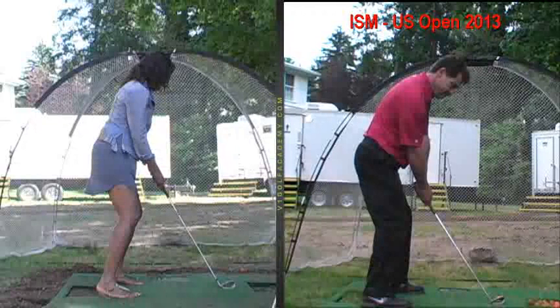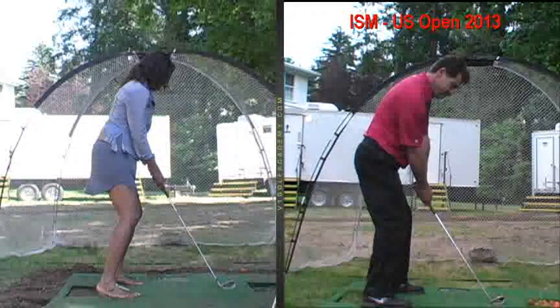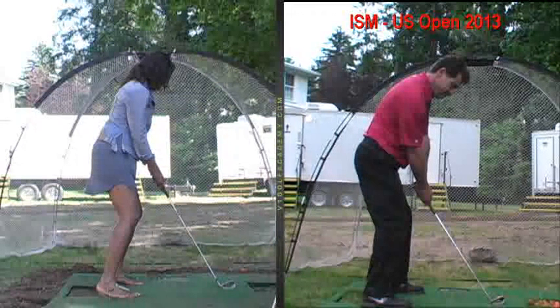Okay Robin, let me talk about what you did well. You placed the club behind the ball so it's pretty levelly grounded, the club head, and it's at a 90 degree angle — the club face — so it's pointing forward or square to your target. Grip wasn't bad; you had your left hand on and you covered the thumb of your top hand with your bottom hand, so both hands are working together.